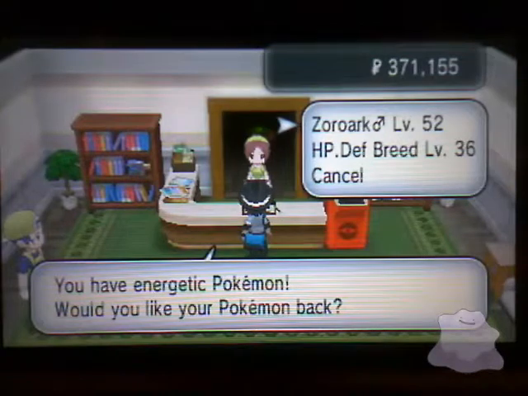So you're not going to want to have the same number at all in any stat of all six, because you're going to want to see exactly what stat is getting passed from what parent onto the egg, as well as the IV spread that it's getting and what stat is being randomly generated. So you're going to want to know the IV for every single stat of both Pokemon.